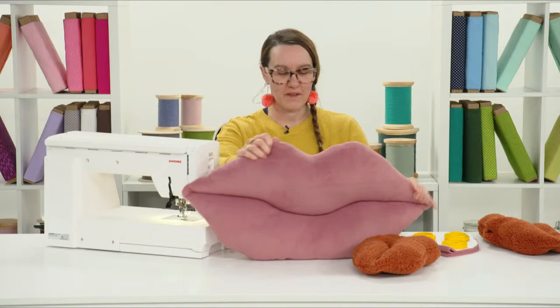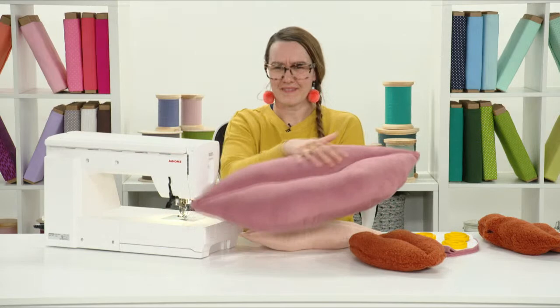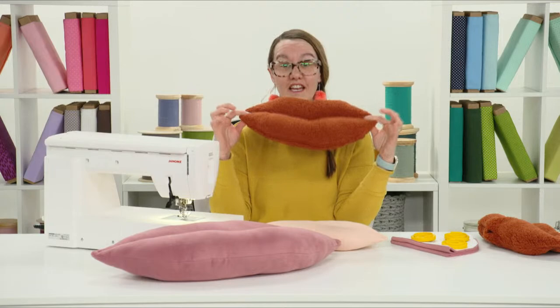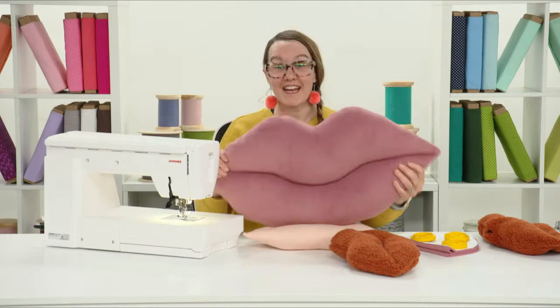I have this plushy fleece, like a normal fleece you would find. This is sweatshirt material. And this is that really fuzzy Sherpa material. I thought this would be the one I would like the least. So I thought this was the one I was gonna like the best. That's why I made it the biggest. And I mean, I like them all, but this one is cozy and amazing.